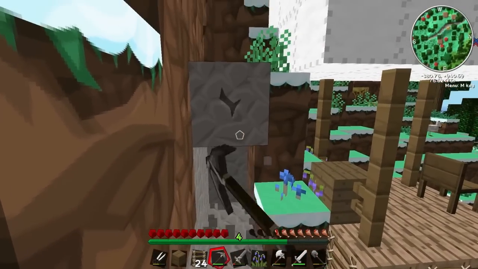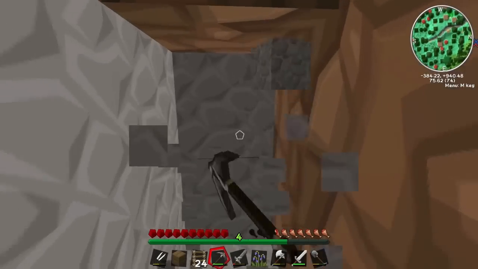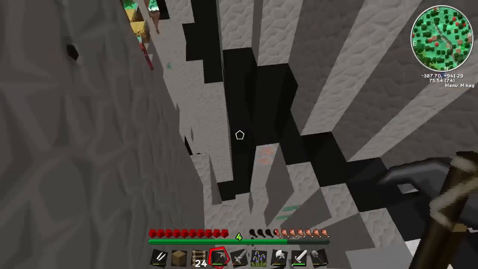I think if I just destroy all of the blocks around it, I think it's kind of just stuck in a few of the blocks. That's why I can't get it out. So if I destroy all of this stuff, hopefully I'm going to make some room. And whoa, what have I discovered?